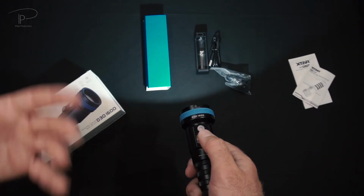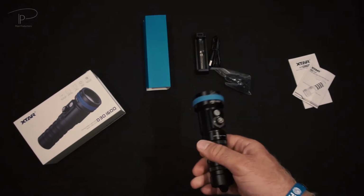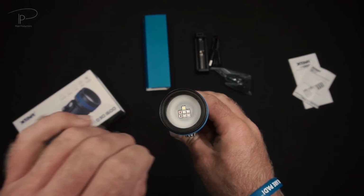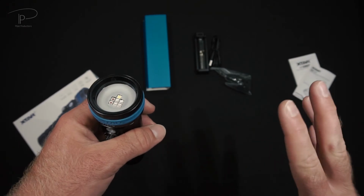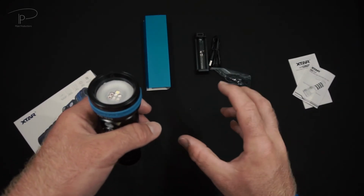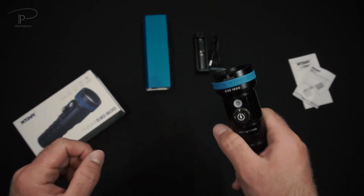So maybe for the next models, next generations, it would be interesting to have a light which looks more or less like this, but just upgrade the white LED to maybe an XHP 50, or I wouldn't say a 70, but maybe a 50, and get a little bit more, like 600, 800 lumens more out of it. So we have a little bit more light for the videos. This is the only thing I really have to say.